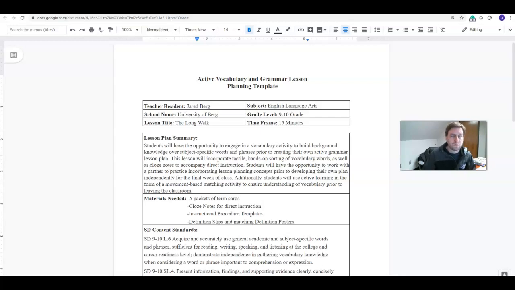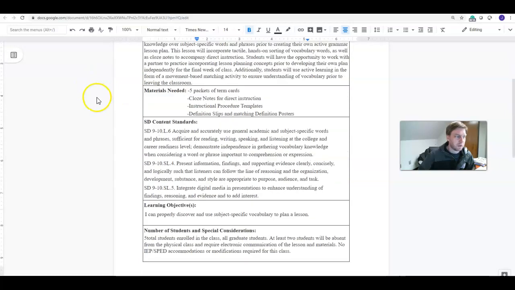So I'm going to give you two of these. This first one is focused more on vocabulary instruction. The second one will be focused on prepositions. It'll be more of a grammar lesson. But I wanted to do this in class on Wednesday night to serve as a model of the expectation for you when it comes to the final week of class, when you're actually instructing the class using an active grammar lesson. So the first document that you'll be able to download is just a sample lesson plan.